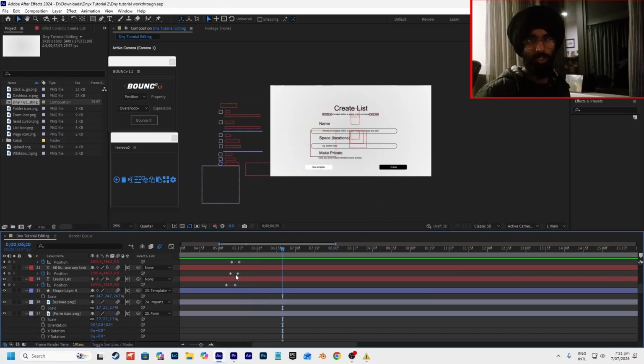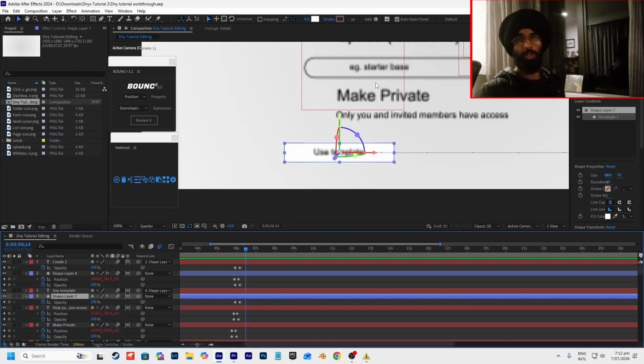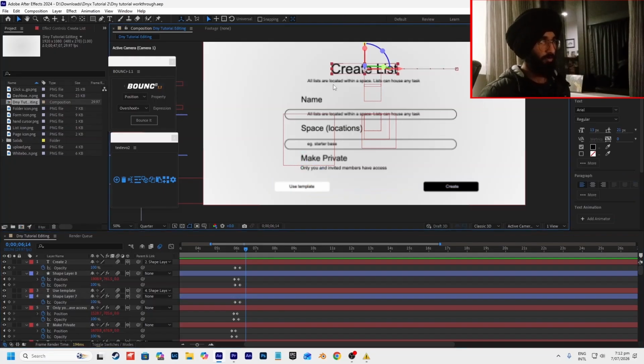So I'm going to make a null for each of these, but before that, I'll just make the positioning so that it goes up for each of them. So you want to go staggering. By that I mean you want to go in order. So the create list at the top will go up first, and then the ticks below it, and then in order just like that.